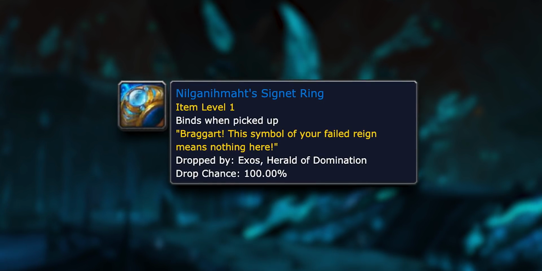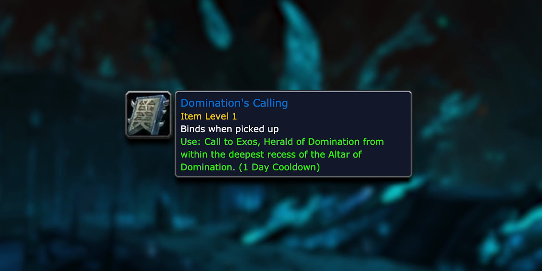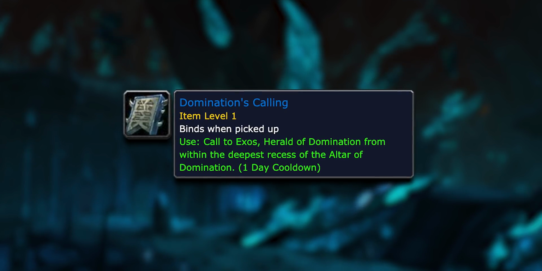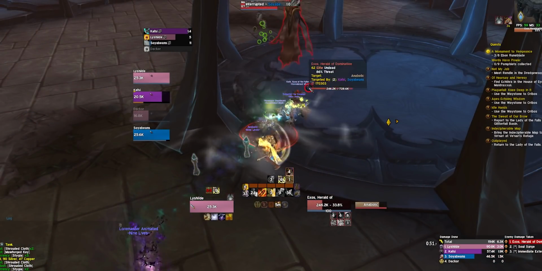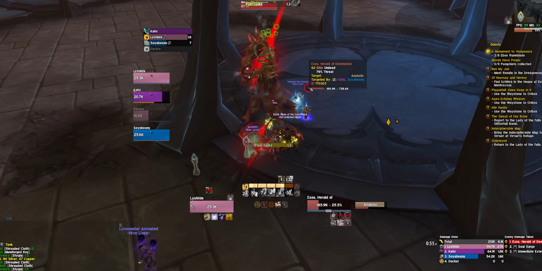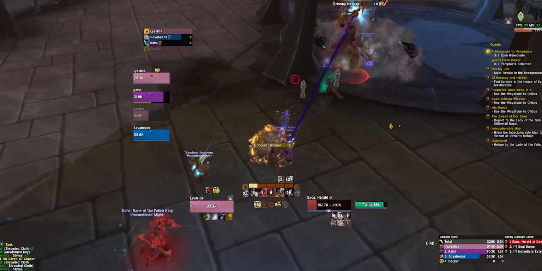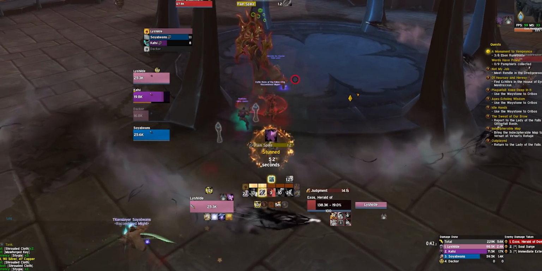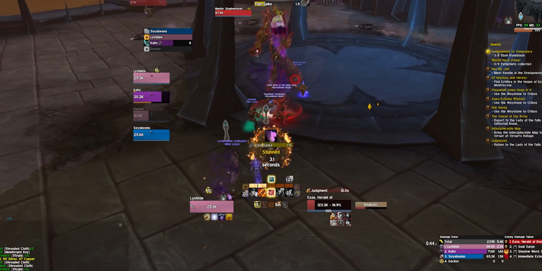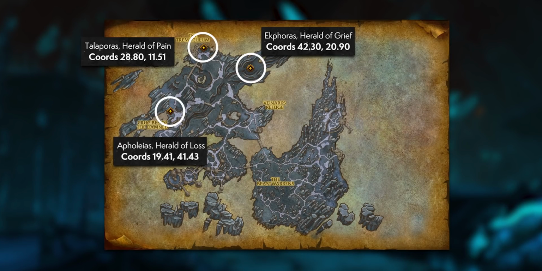This requires some setup, so you'll need to have a Dominations Calling item, which is an item used to summon the rare Exos at the Altar of Domination in Perdition Hold. Now, you'll either need to find somebody or a group that already has it, or you'll need to go about crafting it yourself. And to do so, you'll need to kill 3 other rares from around the Maw.